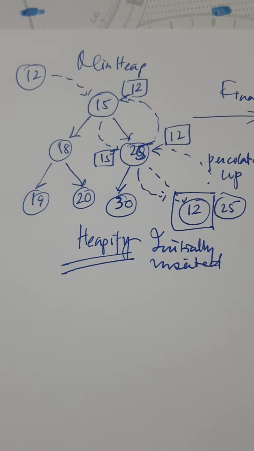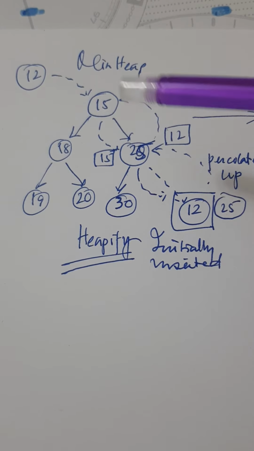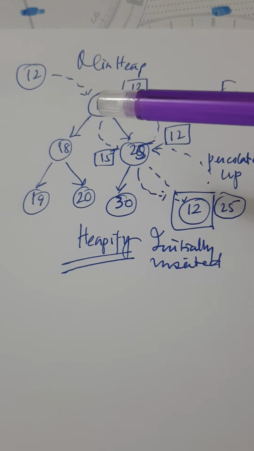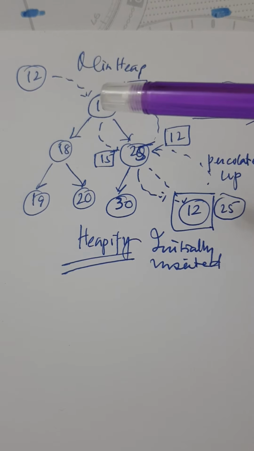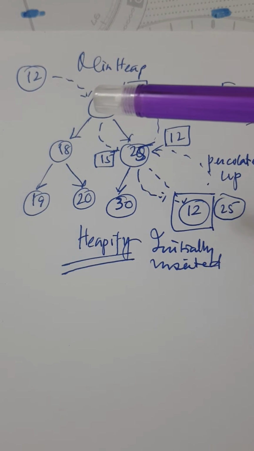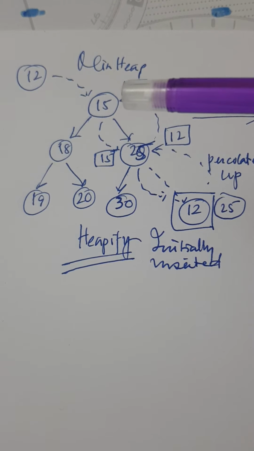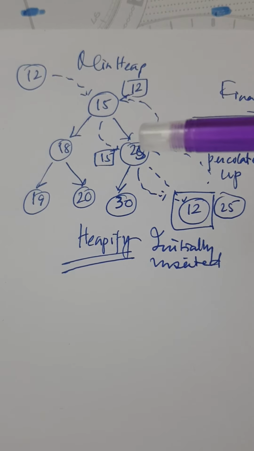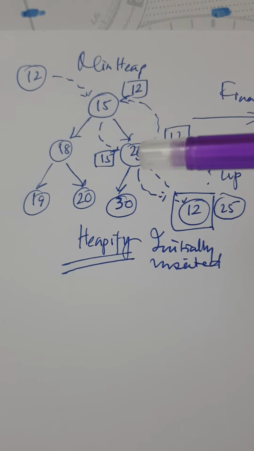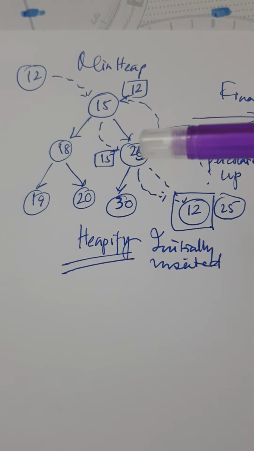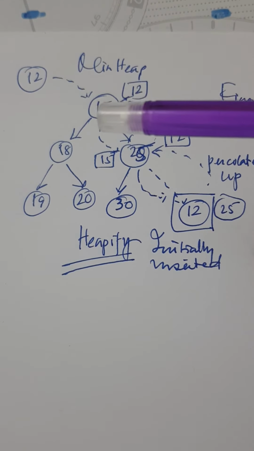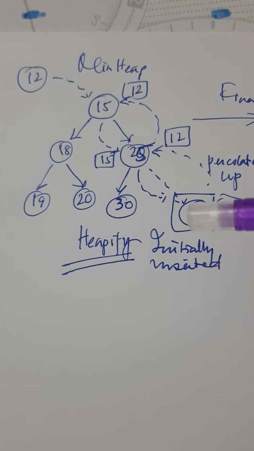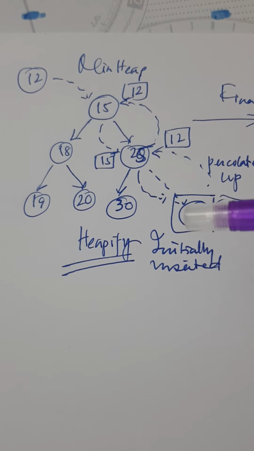Now this min heap, we are going to insert something in this heap. Let's say I'm going to insert 12 in this heap. It comes to the root and compares: is 12 greater than 15 or less than 15? If 12 is greater than 15, it comes to the right, like a binary search tree. But generally, the first thing that will happen is when I insert 12, it will directly come and stay here, and just get connected here. Why? Because of complete binary tree.